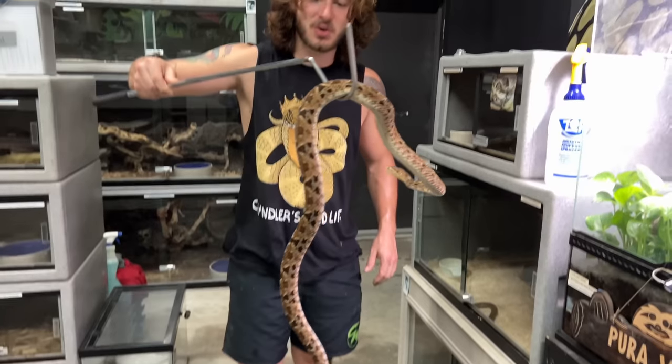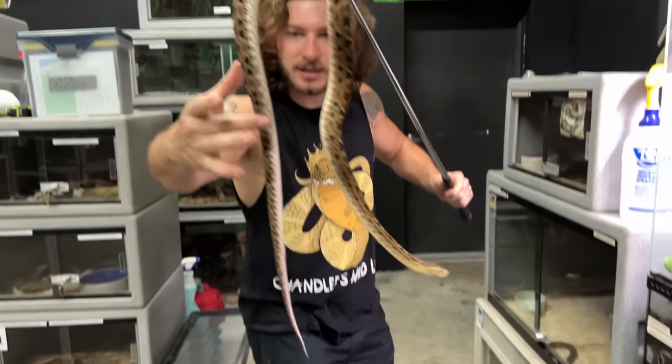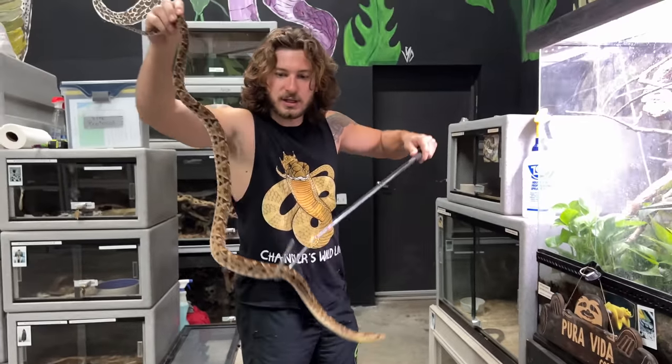Ooh. I love Tarsiopelo. I love them so much because I used to catch them all the time in Costa Rica. I've been out there like 5-6 times, and the locality that I was finding looked just like this. That is such a cool snake. By locality, I just mean the area where these guys are found. They have different color to adapt, and they're unique to the area they come from.